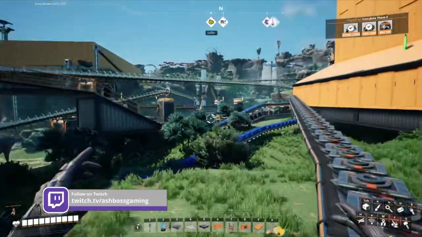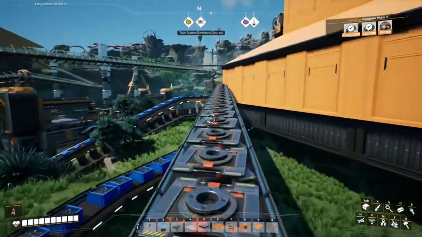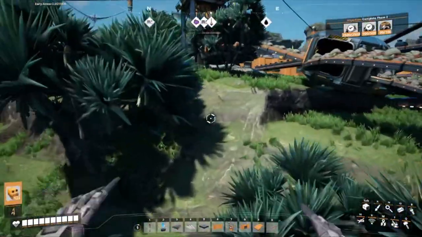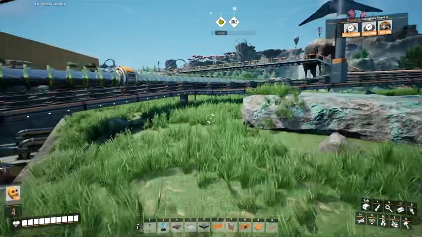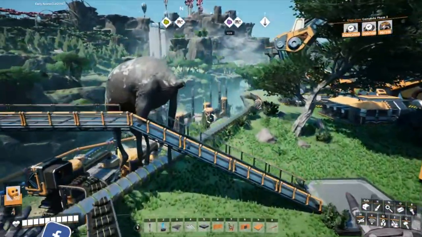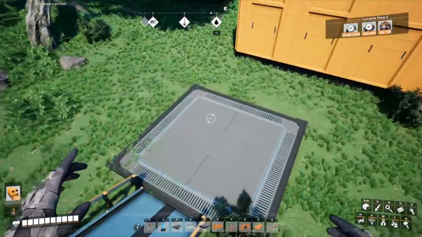If you guys missed last episode, there'll be a card up above for you to check out the last episode. I did unlock the jetpack last episode, as you can see, I'm flying around a bit. I don't know why George is stuck in my stairs.